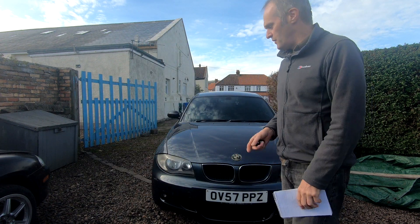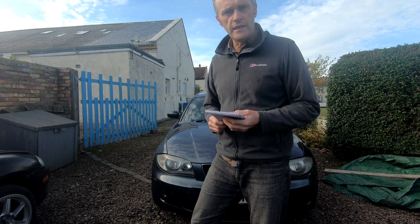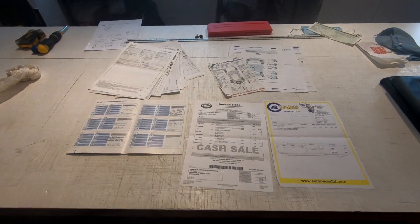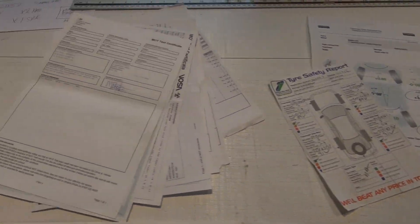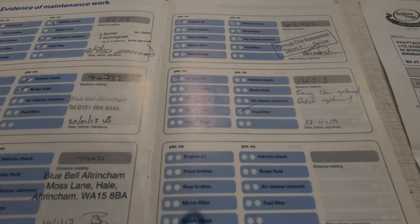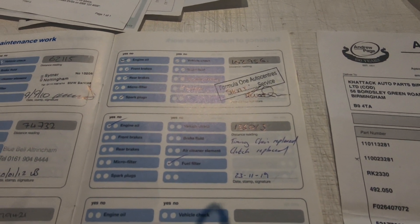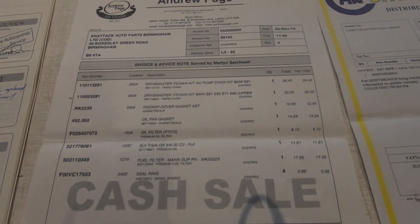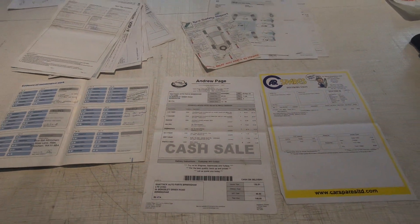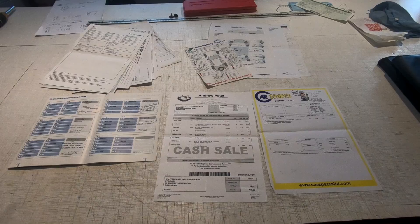So there we have it — my BMW 120d. I came home quite late last night so I've had a look around it this morning. I had a really good run home, it runs really well. Looking at the service history today, there's quite a bit of paperwork — it's had a lot of parts fitted over the years, full service history, and all MOT history. Excellent news: it's had a new timing chain fitted, and at the same time they replaced the whole clutch system too. With the N47 engine that's a major worry, so that gives real peace of mind.